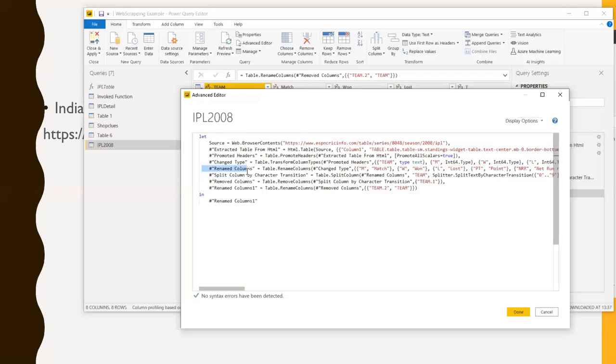From here our steps started: we renamed the column, we split the column, and we removed the column. Everything else you have seen so far was done by Power BI.